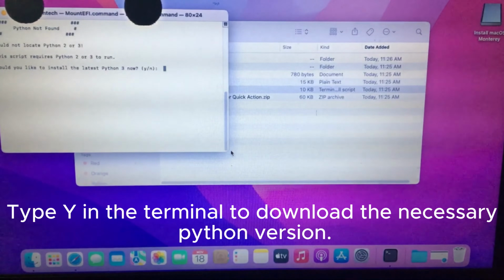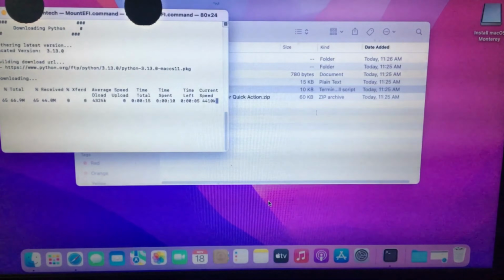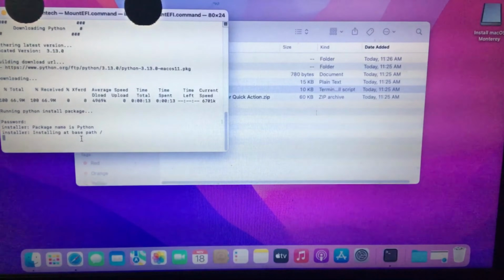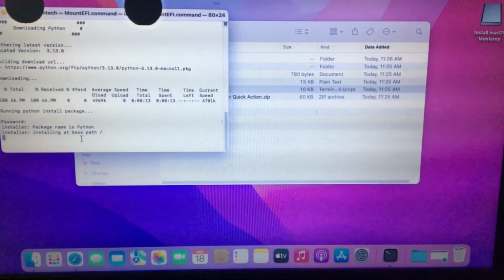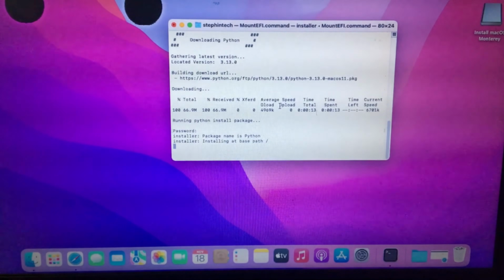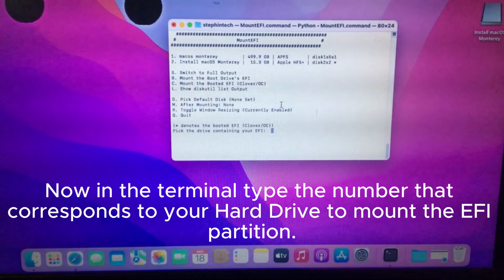Type Y in the terminal to download the necessary Python version. Now in the terminal type the number that corresponds to your hard drive to mount the EFI partition.